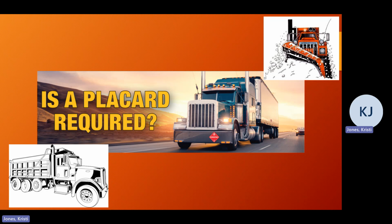In Section 172.504, General Placarding Requirements, it tells the transport company how to placard the item they are transporting. If you continue to read, it will also tell you how to placard for highway, for rail, vessel, and for bulk. There are a lot of rules to placarding a unit, so at another time we can dive deeper. Let us look into some common placards that you might see in Colorado. And since we are landlocked, we won't go into detail about vessels.